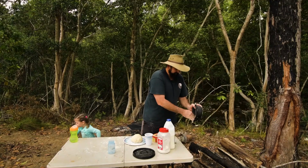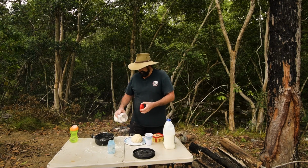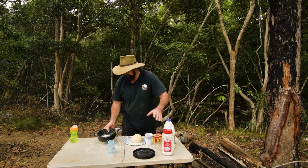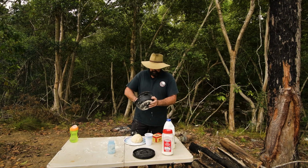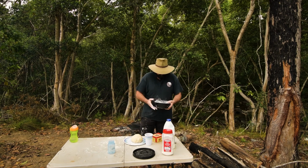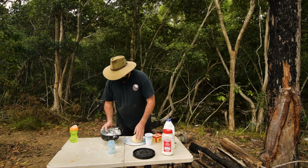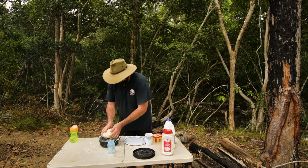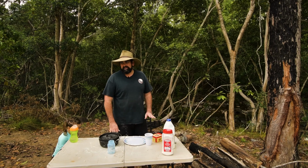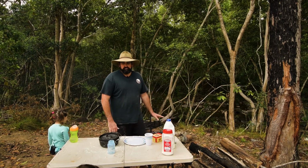And we then put some flour in our camp oven so it doesn't stick. Good to have a nice base of flour on the bottom. Place it in there. I've had the fire going for quite a few hours now and have a good coal base, so we'll move around there and we'll set up the coals.